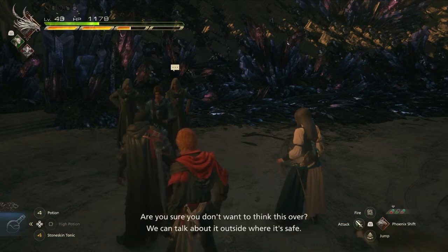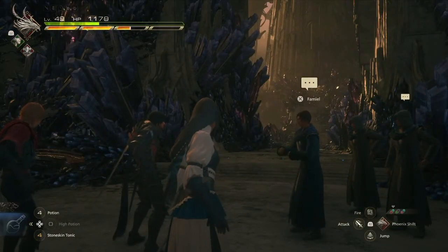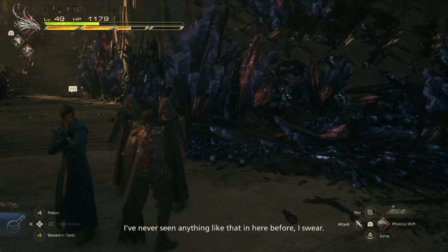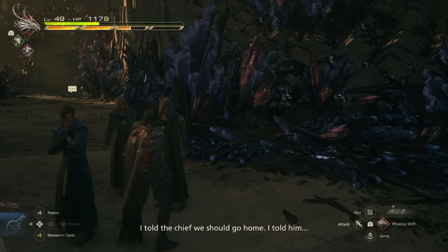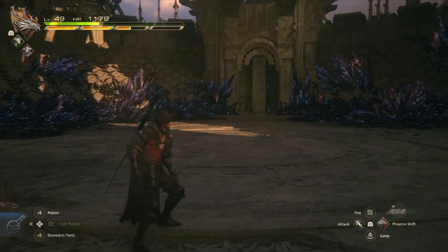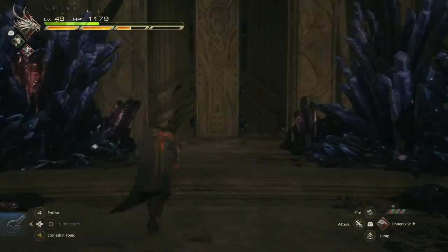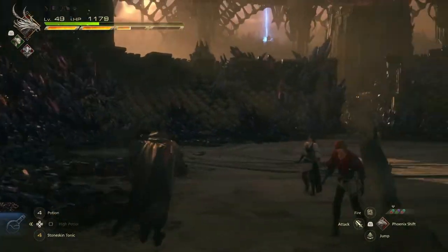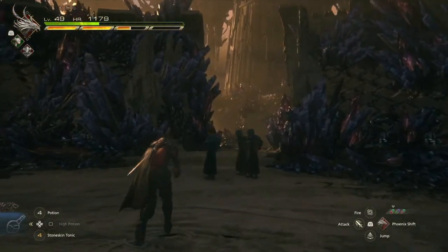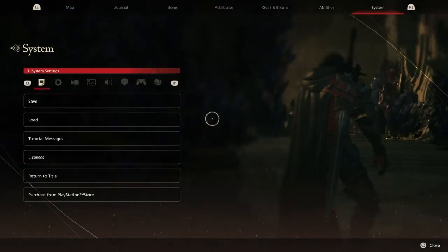Bro, can I buy stuff from you, though? Are you sure you don't want to think this over? We could talk about it outside, where it's safe. I've never seen anything like that in here before. I swear. I told the chief we should go home. I told him. Well, he didn't listen. It looks like there is quite literally no turning back. Can I save in here? Great.